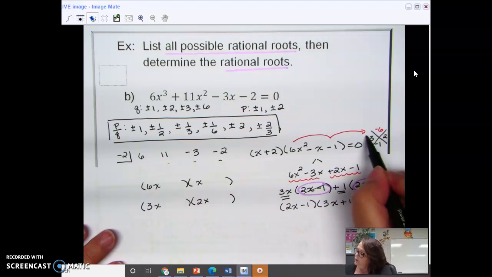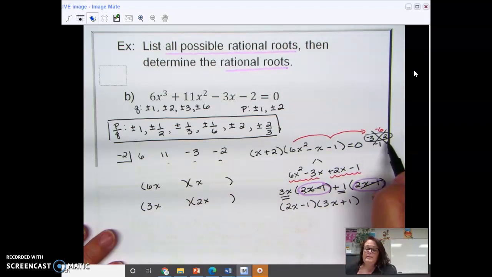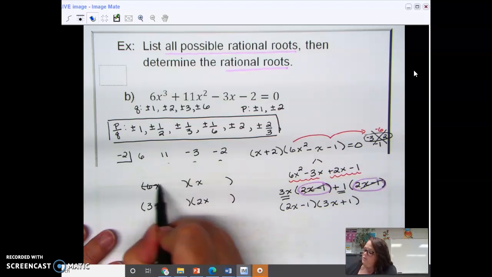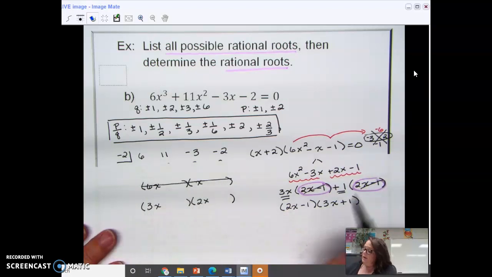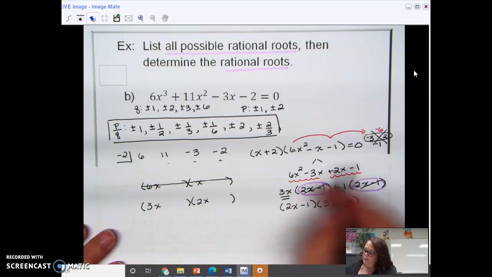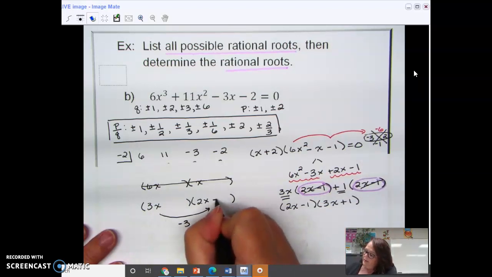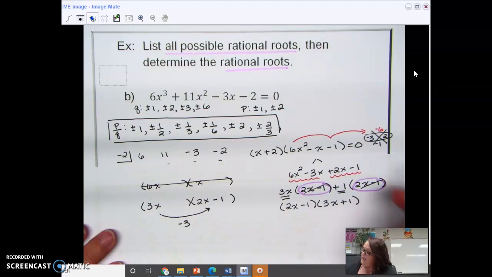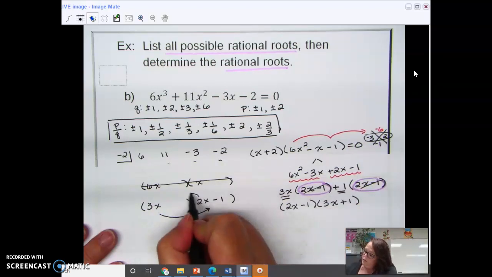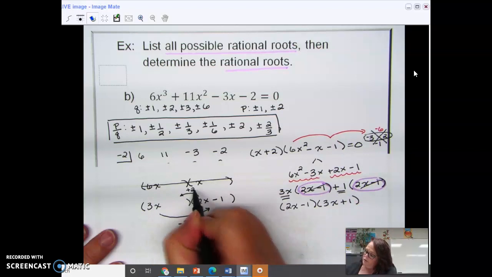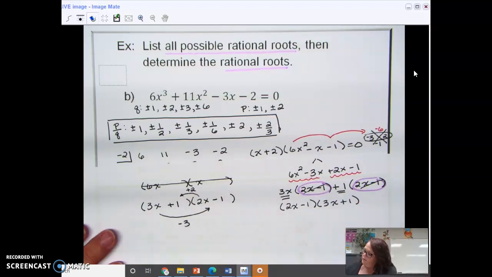Okay, so then looking over here, do I have any numbers that I just circled that are divisible by 6? And since the answer is no, we can't use that one. But I do have one that's divisible by 3. So we would say 3 times what gives me -3, and that would be -1. And then we would say for the other number, 2 times what gives me +2, and so that would be +1. And notice we get the same answer with the shortcut as we do with the long way, and it doesn't matter to me which one you use.